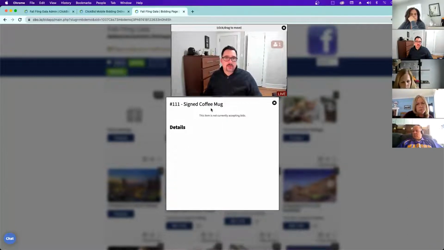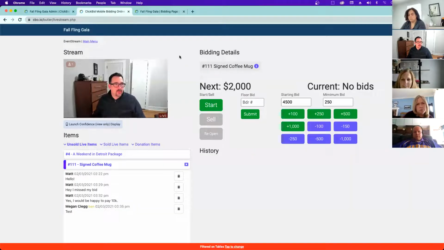The auctioneer's talking up the signed mug. Folks, this is an amazing signed mug, signed by Jeff Bezos himself, 2 days before he announced he was stepping down as CEO at Amazon. You've got to get this mug. We'll even give you a year's supply of Starbucks coffee sent to you from Amazon Prime. And so folks, we want to start the bidding. Let's start the bidding at $3,000.